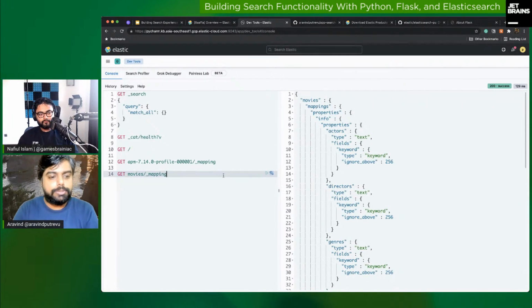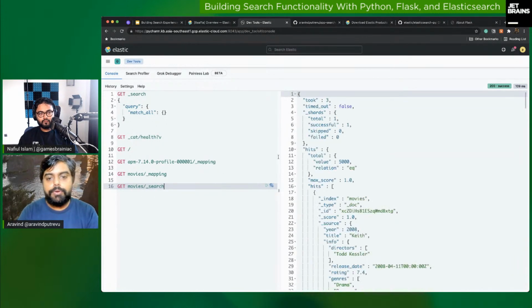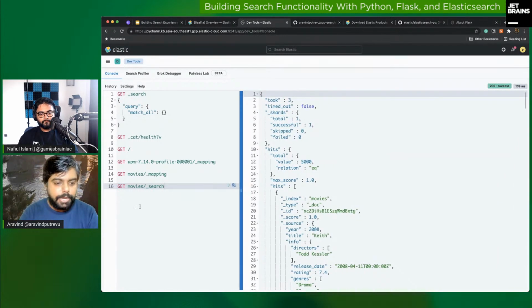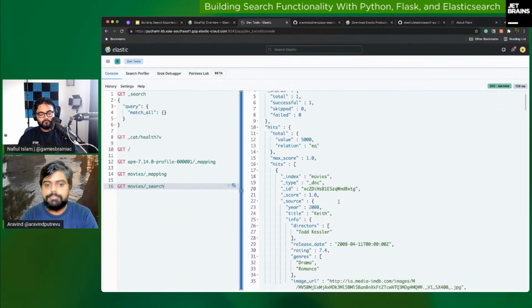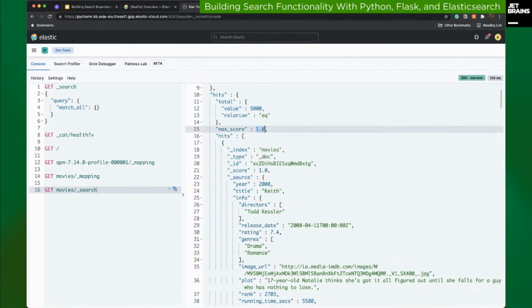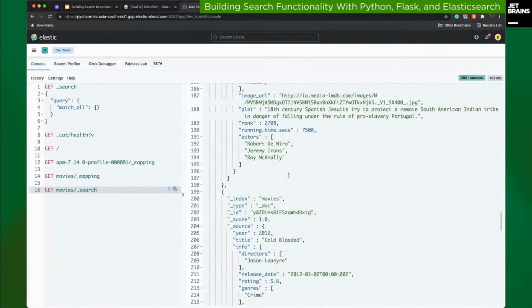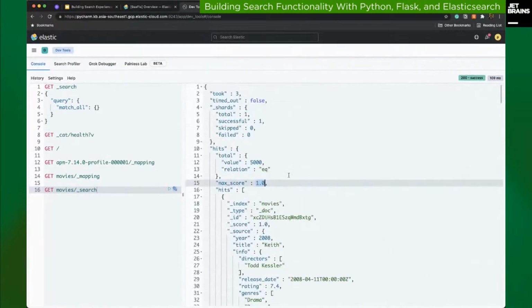Long story short, I'll go and show the document, and I'll see if I could take some questions from you. I know I've been talking for long. Let me show you a search and then see how the data is. If I do a simple empty search, I didn't have any body here. As you could see, it shows the hits, how many hits, and then it shows max score 1.0 because it's a simple bring-all query kind of thing. And it shows all the documents that are there. Of course it has a size limitation. It doesn't show everything.